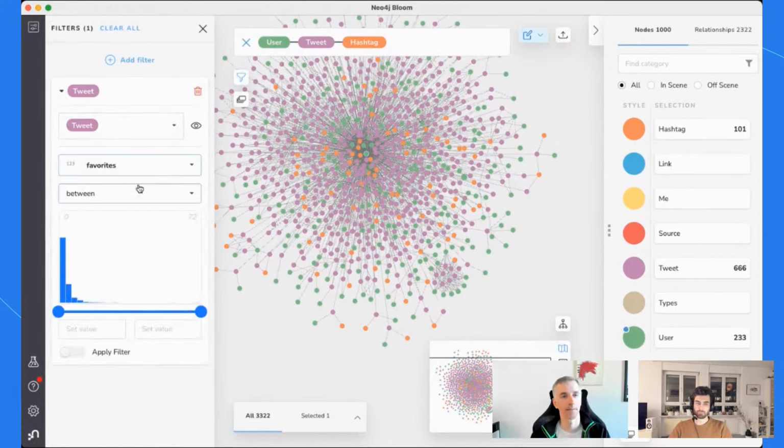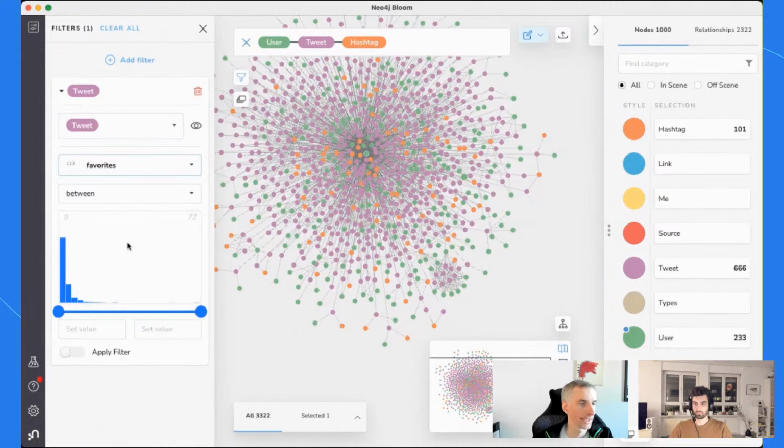So again, you can favorite a tweet, and tweets might have 0 to many favorites. And we have a histogram here again. So we're seeing we have 462 tweets on scene that have between 0 and 3 favorites. And then as the number of favorites goes up, we have fewer and fewer tweets. So way down here on the extreme, we've got 1 tweet with between 69 and 72 favorites.